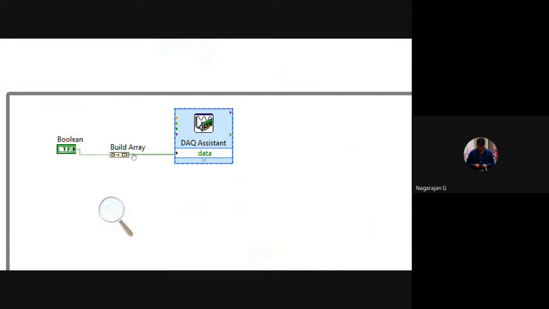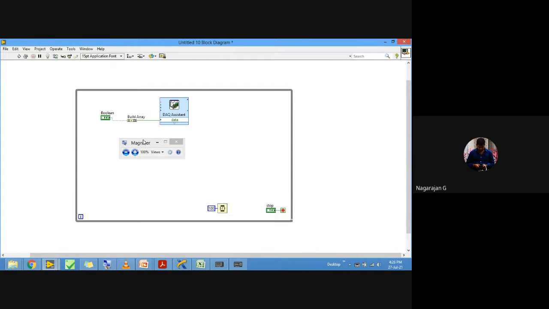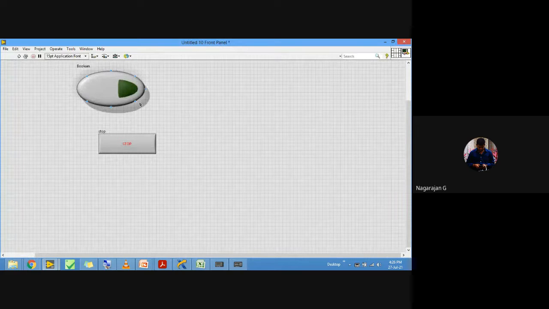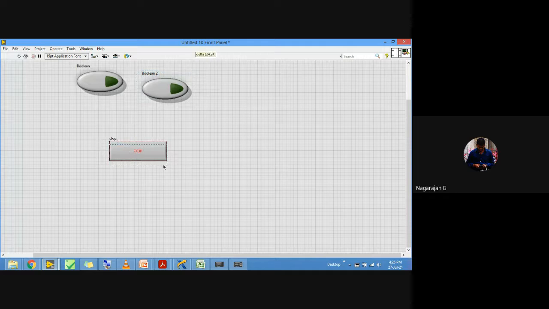Now this DAQ Assistant is configured to generate 3 digital signals, because we have configured line 0, line 1 and line 2. In order to provide all this information one by one, we need 3 different Boolean controls. Boolean 2 and Boolean 3, or else maybe I'll put the stop button here.